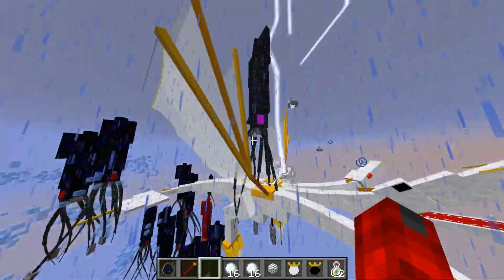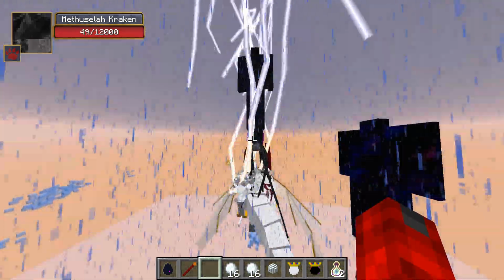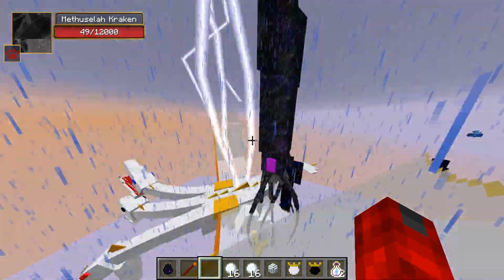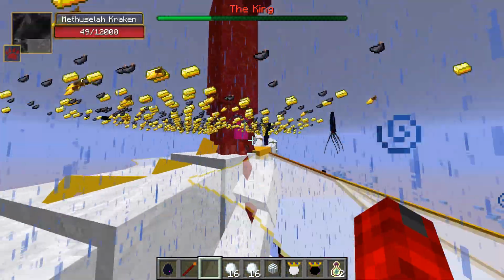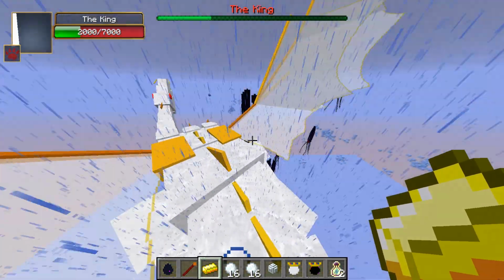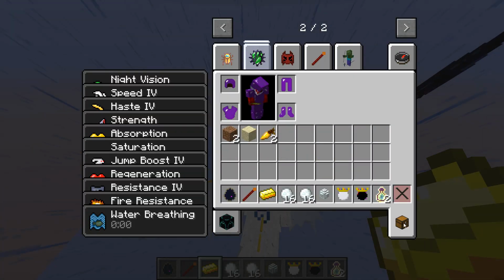And that is game over for Methuselah Kraken. As soon as that last hit, 30, 44. What is going on? This is getting just ridiculously intense. Who can hold out the longest is what this is turning into right now. 40, and it's done. And that is done. The king has taken out Methuselah Kraken.